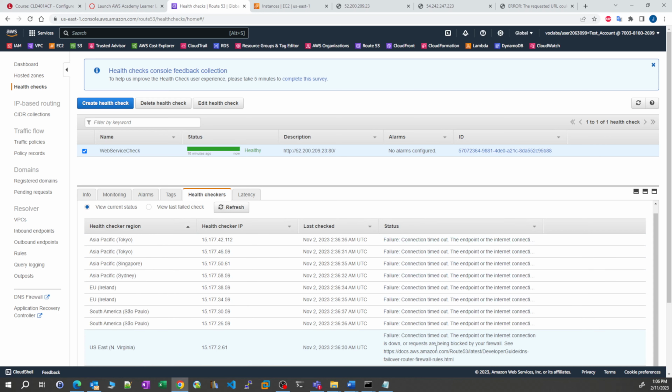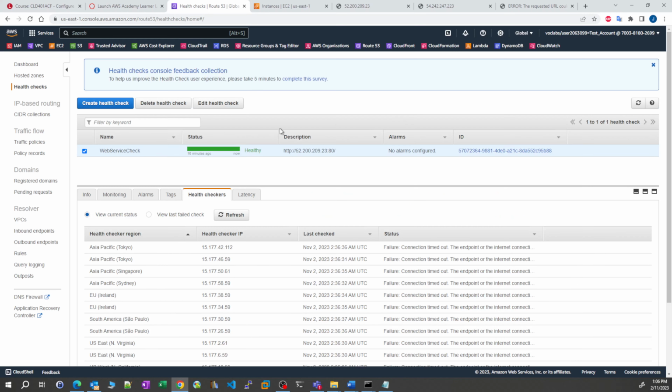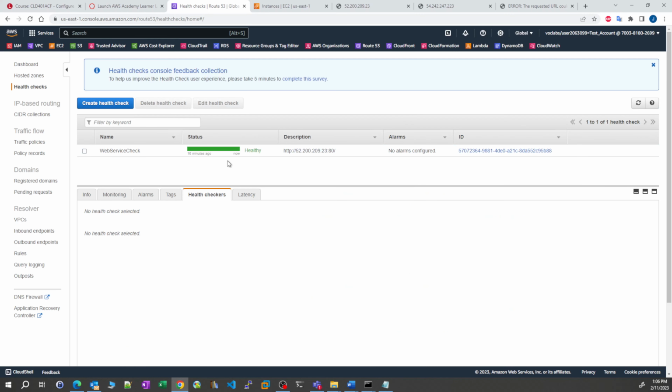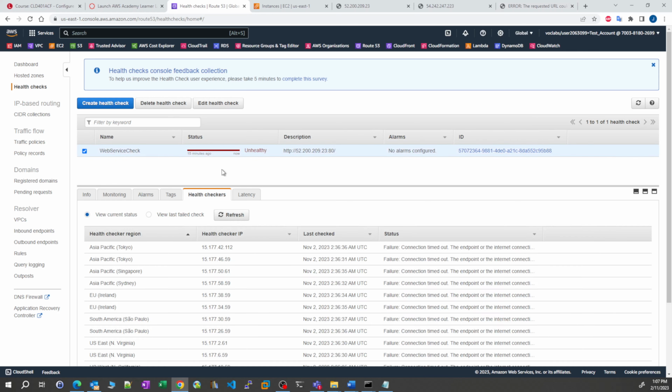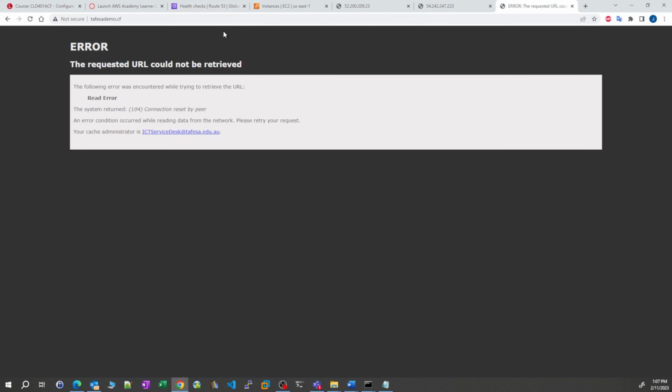So you can see when you move your mouse that the site is down. I assume this one is becoming unhealthy very quickly. That's going to trigger how this EC2 instance responds to help this DNS transfer to the second option. Let me refresh the page again. Now, as you can see, currently it's showing as unhealthy. And we come back to our domain and try to type the domain again.